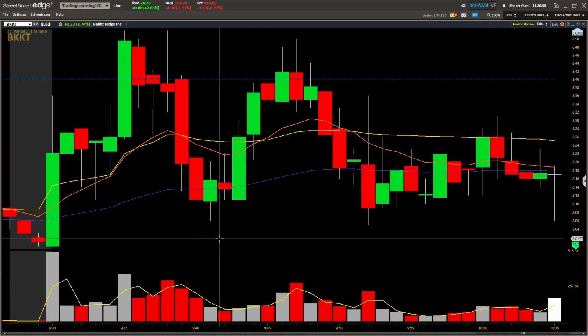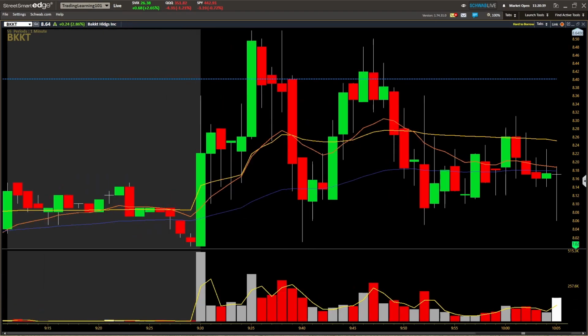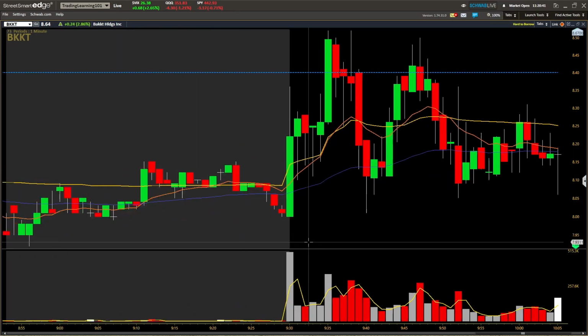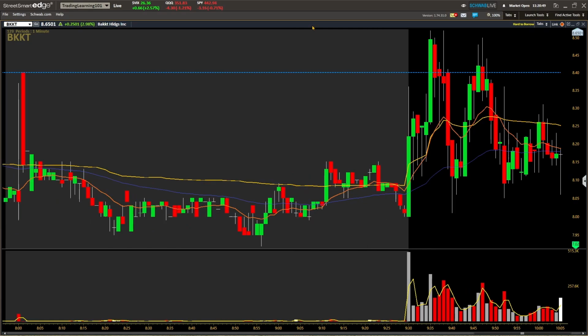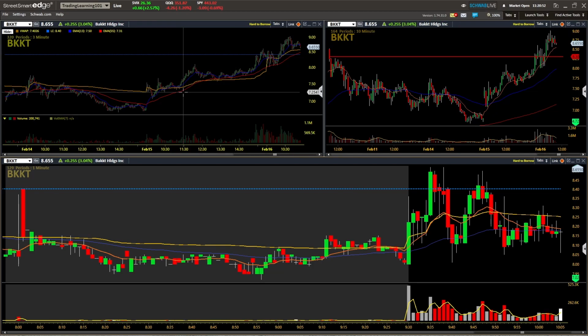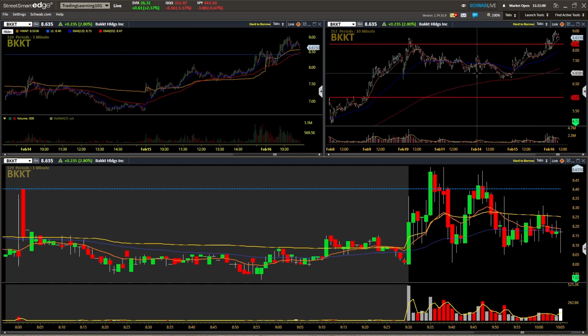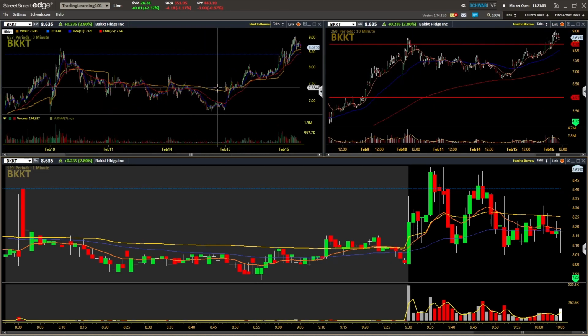Well, a good practice for you guys to do is to always try to, on the 1 minute time frame, and I know I do a lot of examples on a 1 minute chart, this is where it pays to have multiple time frames up. I like to use that 1 minute, 3 minute, 10 minute chart. And what I also like to do is zoom out on these charts to get a big, clear picture idea of what's going on in general.